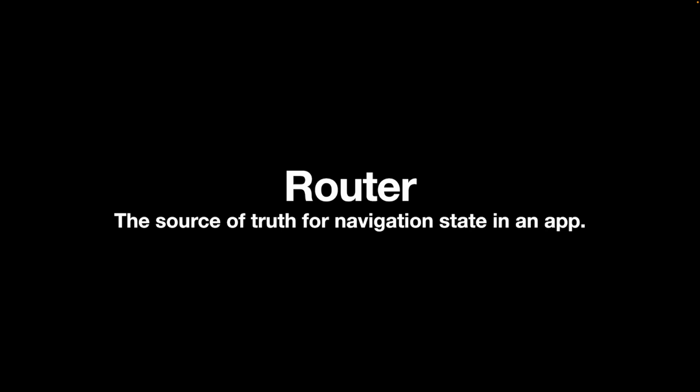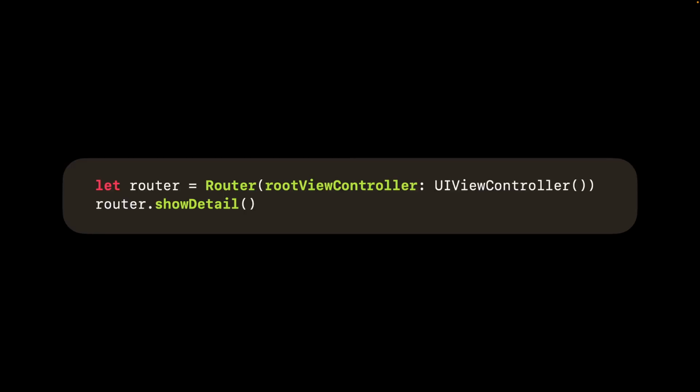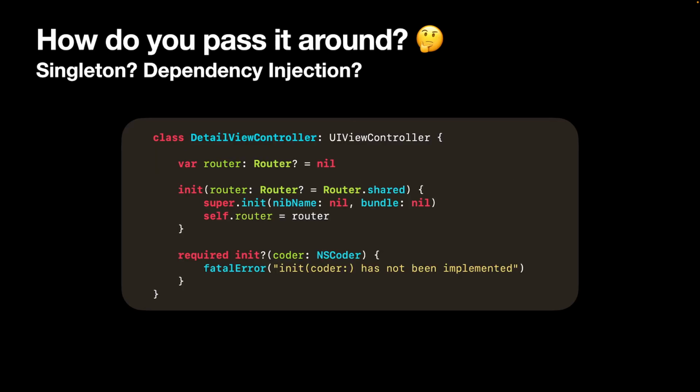It says first-class citizen. So the idea of a router is it's just an object, simple NSObject, no, not even an object in Swift, that serves as the source of truth for the navigation state in the app. This is the thing that decides what is on the screen at any point. And so normally a router looks like this. You usually instantiate it, you give it the root view controller so it knows where the top of the chain is, and then you tell the router, I want to show a detail view controller. And so you just pass this object around for any view controller that wants to do this.